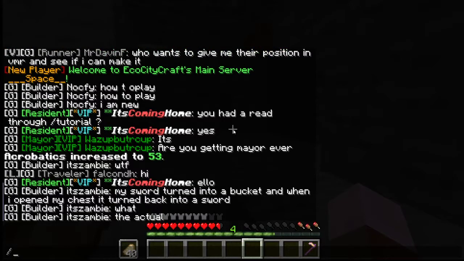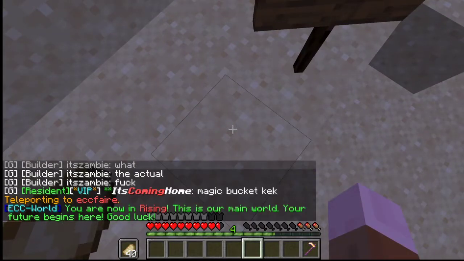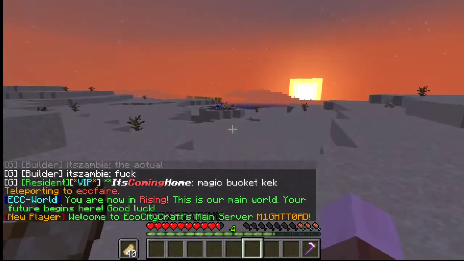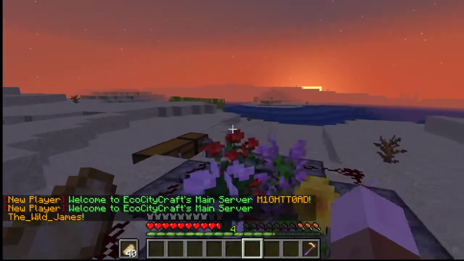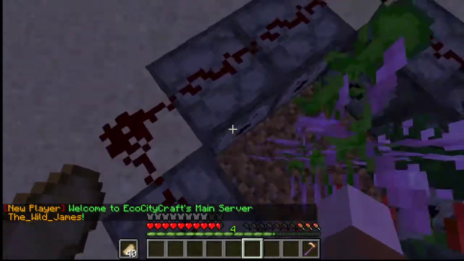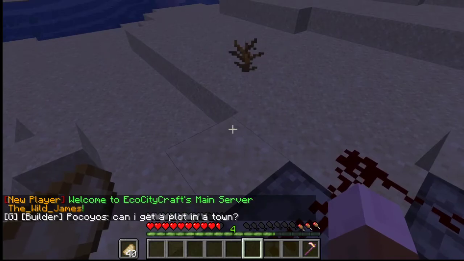And then of course we have, let me go over to my town real quick. What I'm starting to do now, and this is only while dye prices are high, don't do it while dye prices are low, is set up this little contraption here. This one is called a flower farm.